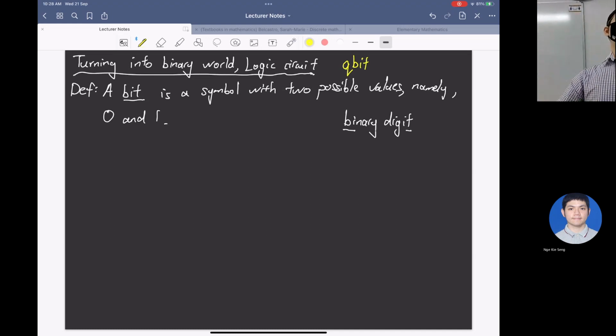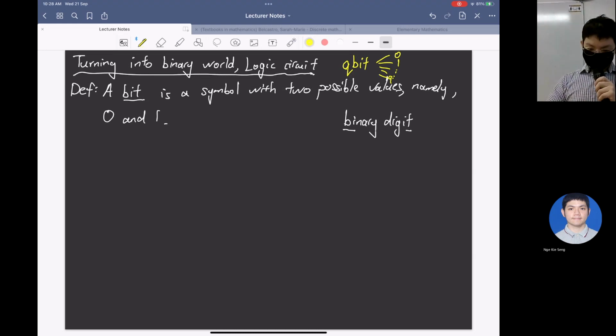And actually at the frontier now, there is research on something called the qubit. So what's a qubit? A qubit is a quantum bit. Why is a quantum bit faster? It's like the quantum computer, if you have heard of it. You can search on YouTube, I think there are a lot. So a quantum bit can take more values, so it can process more things at once. So it is very fast. But it's still under research.